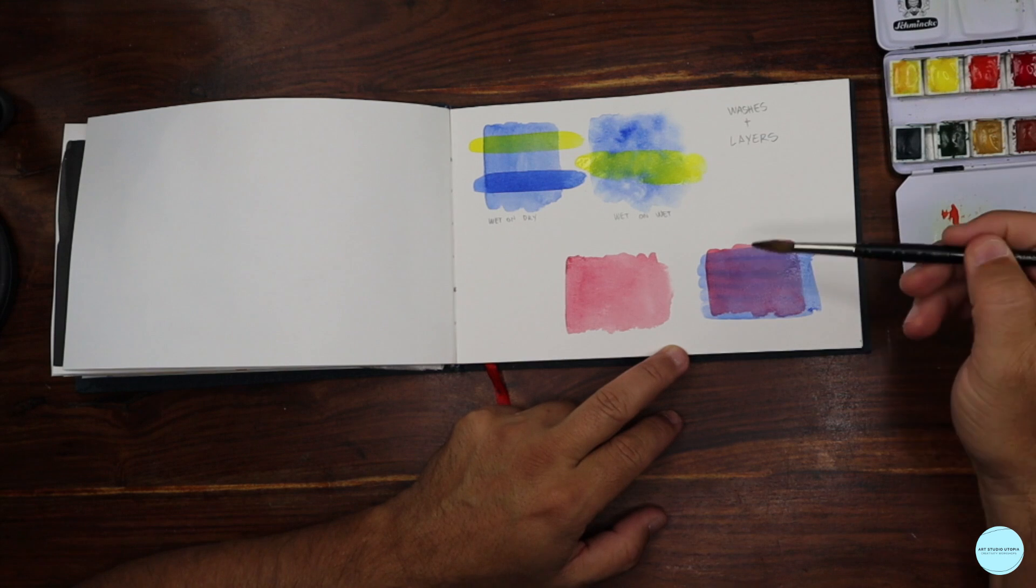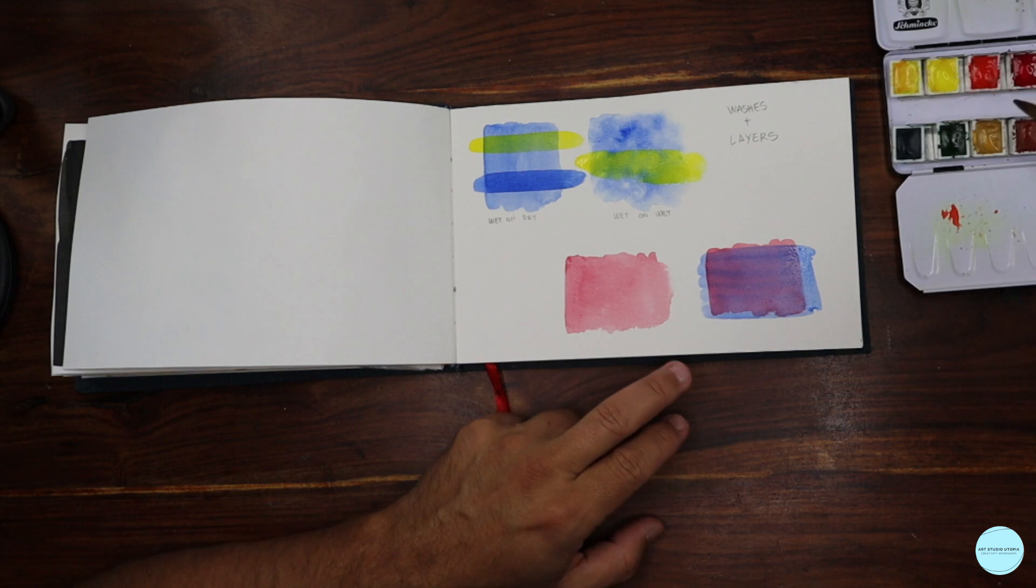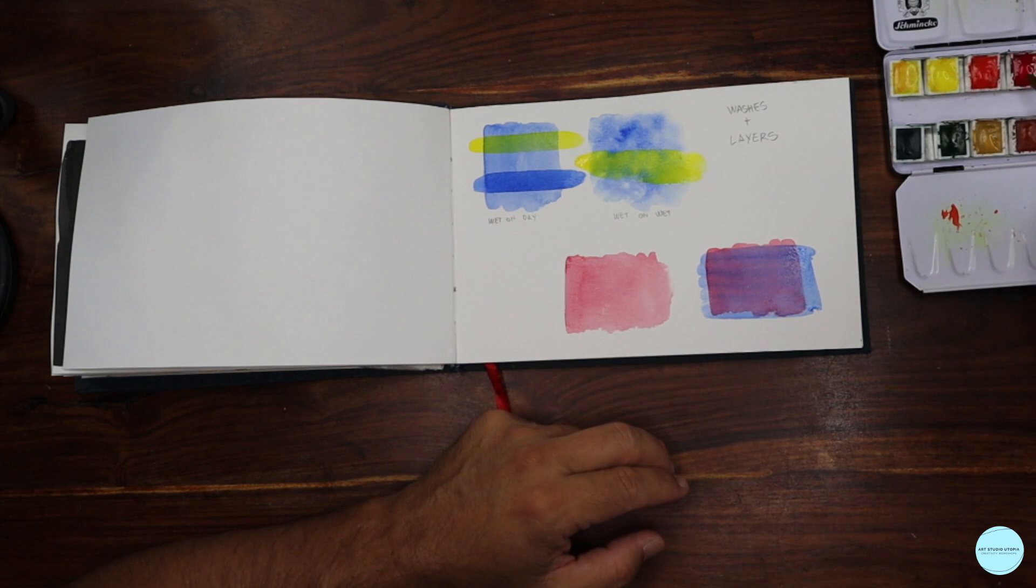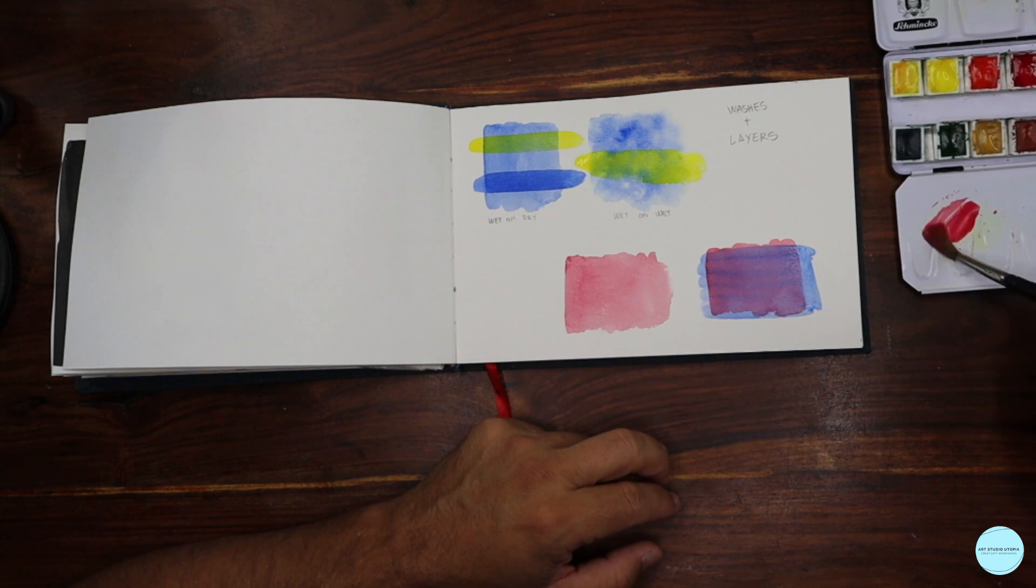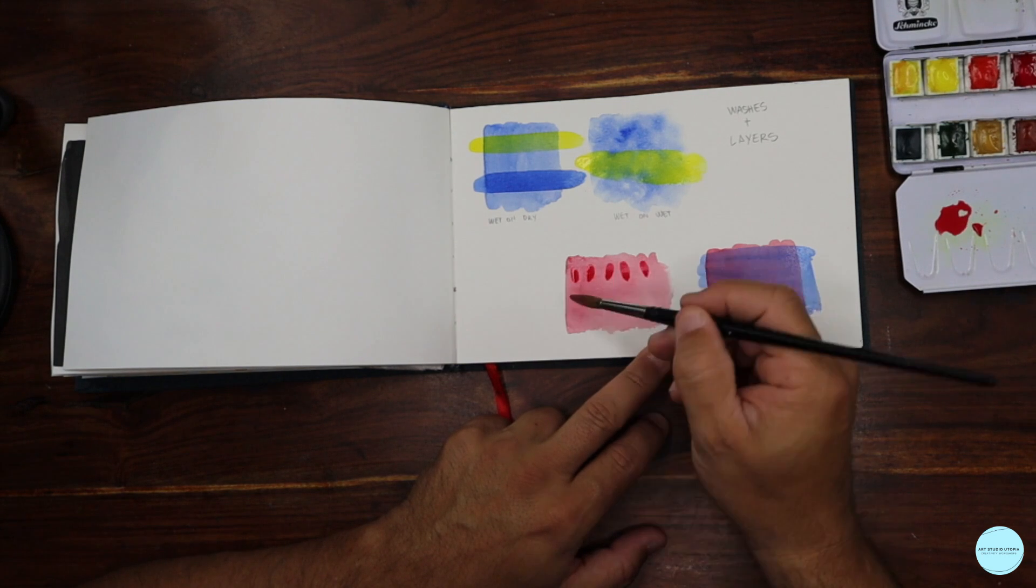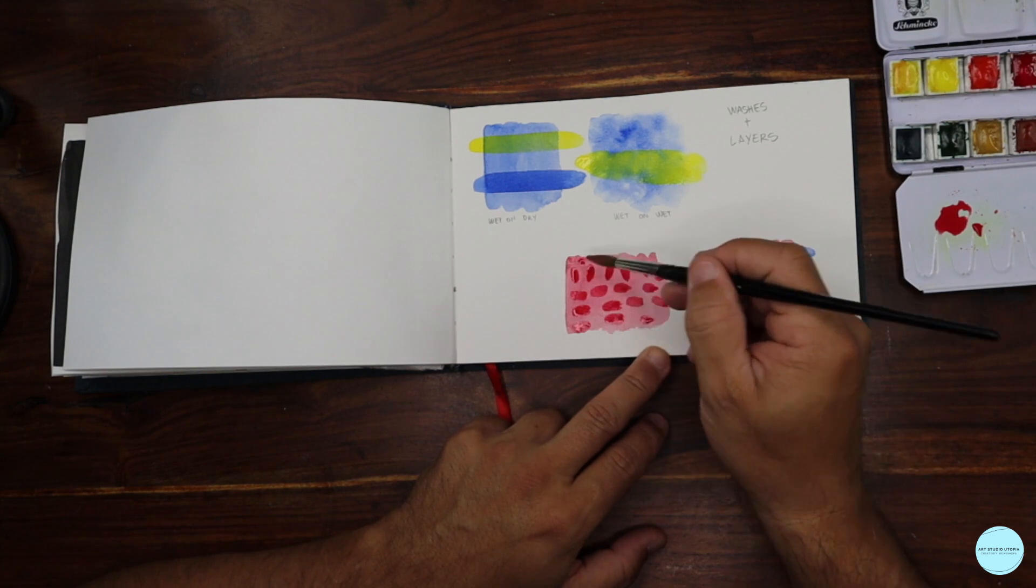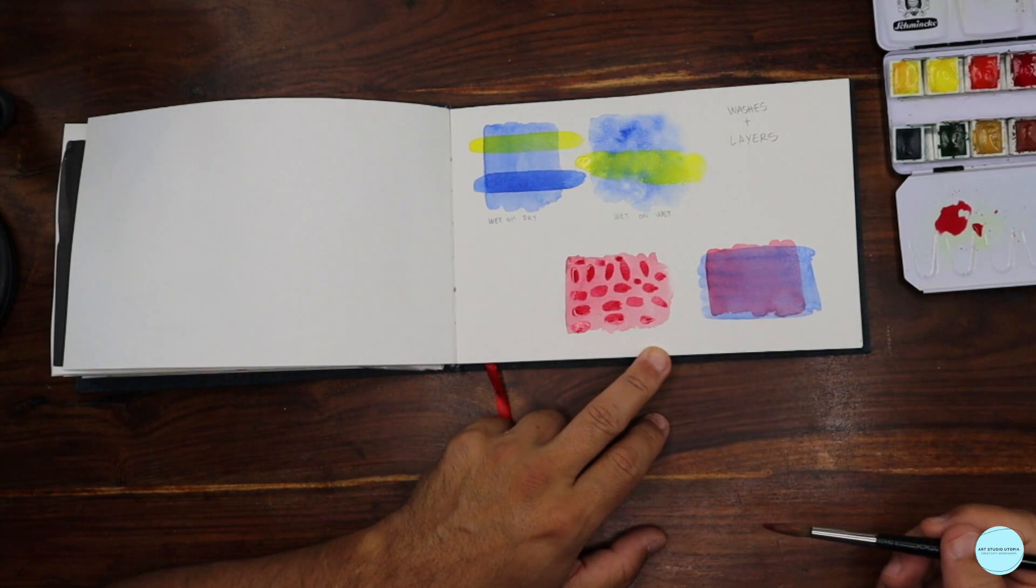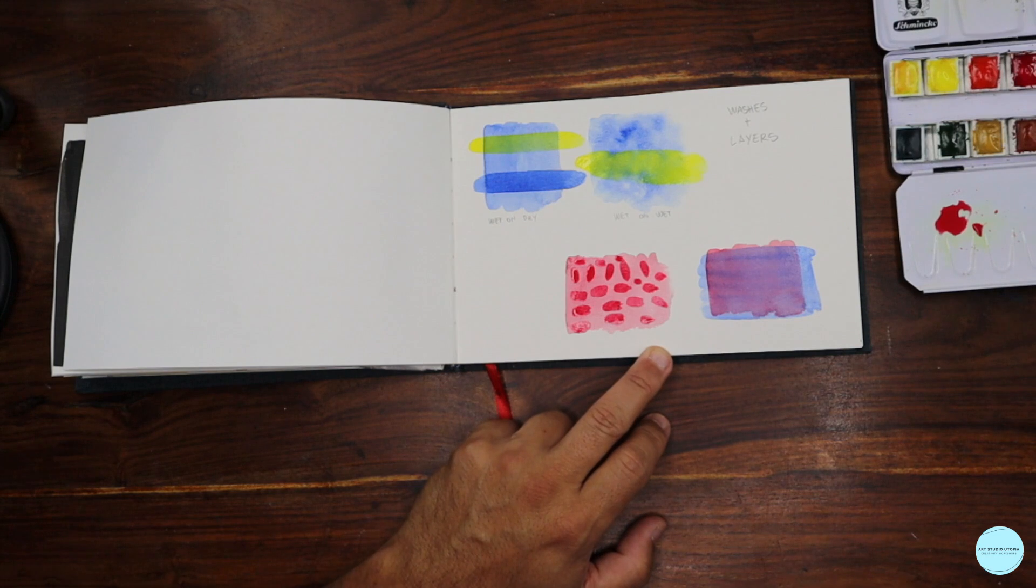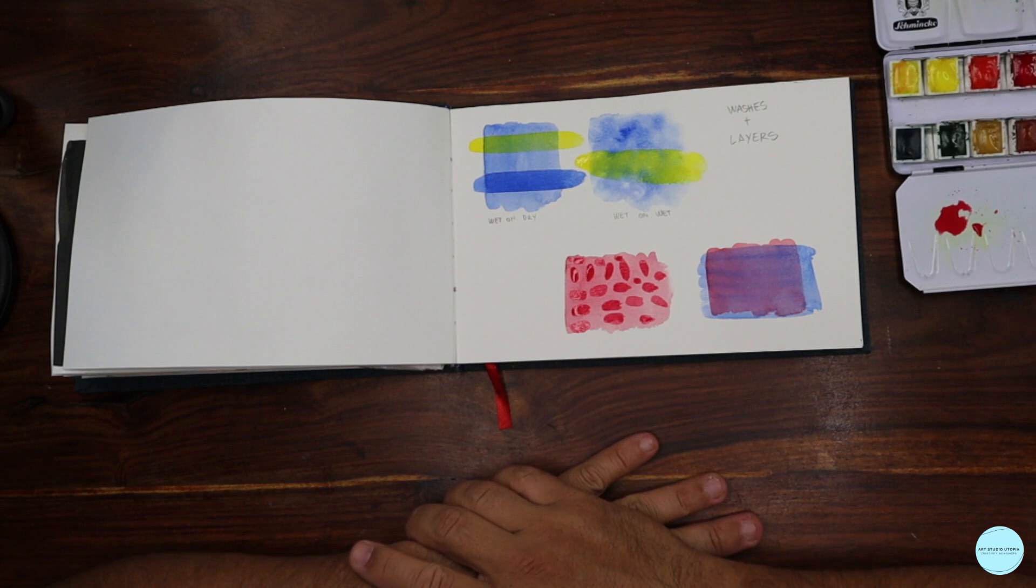So as long as you stay lighter on your layers, the more that color that you laid down early on is going to show. So I'm going to try to showcase that here. I'm going to make this a little bit more consistent, so I'm going for coffee-milk consistency, and I'm just going to dab it on and just make kind of little patterns. And that's the same color, it was a little more deeper in consistency, but it's still a layer.